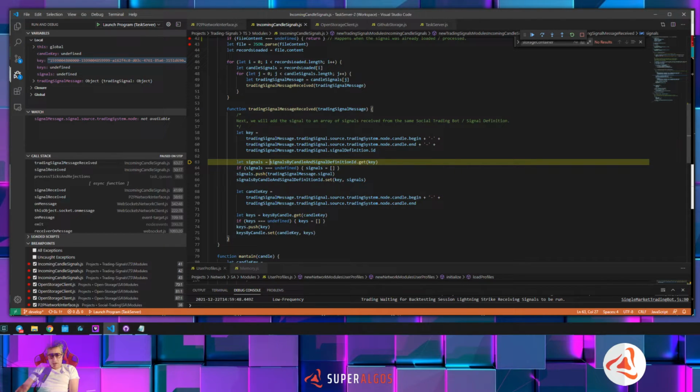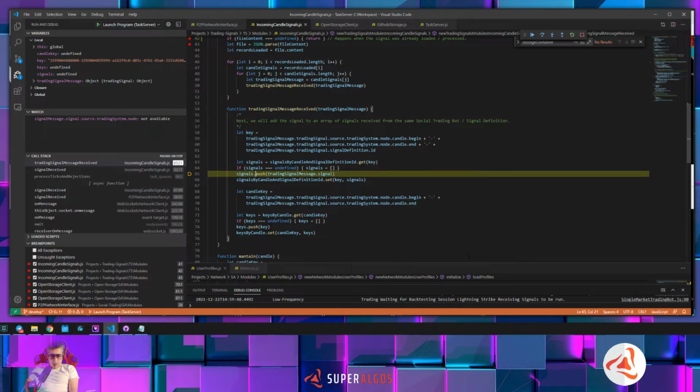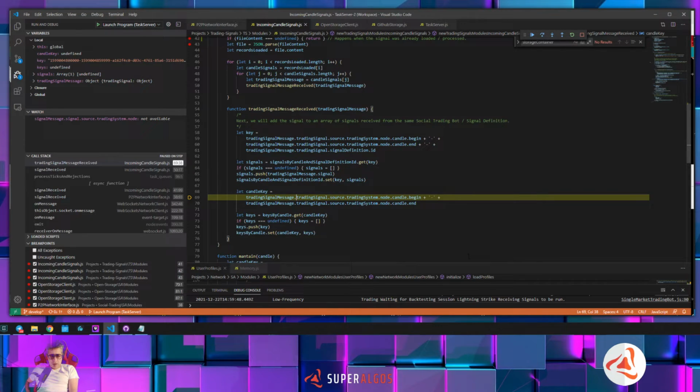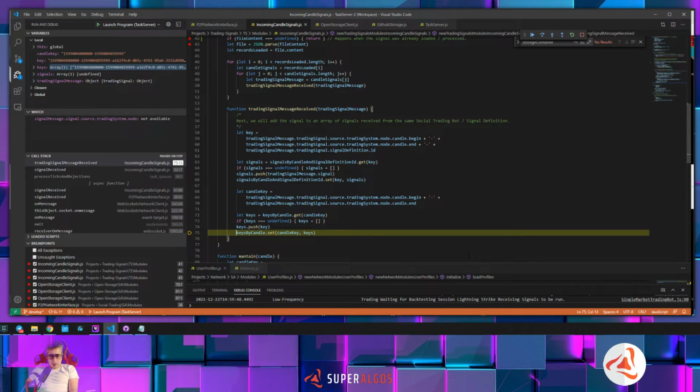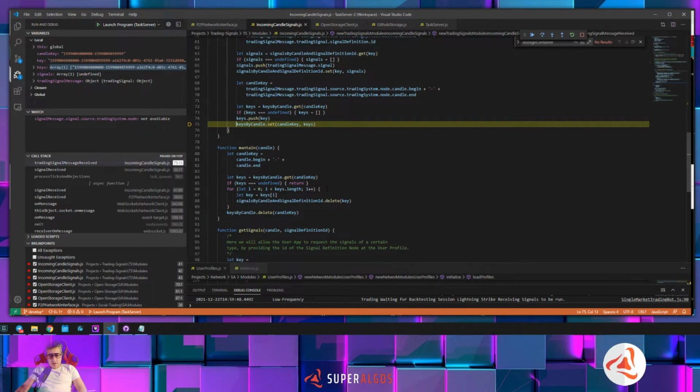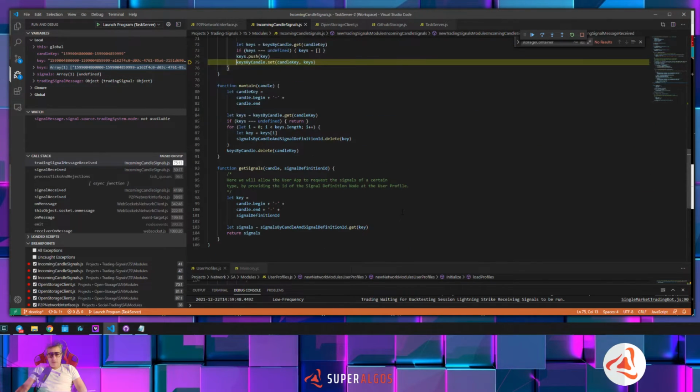So signals. Okay, so it's going to store it. Okay, this just stores the signals in maps so that when we request it from the trading system, then we can retrieve them from there, from these maps.